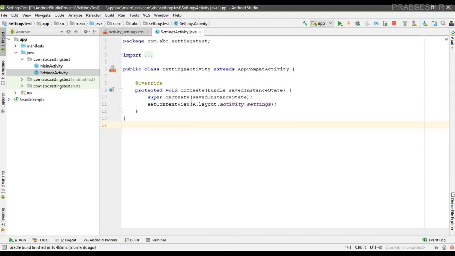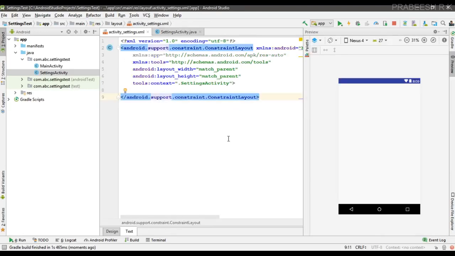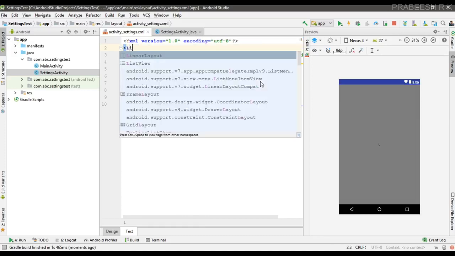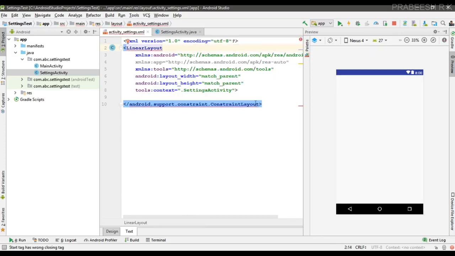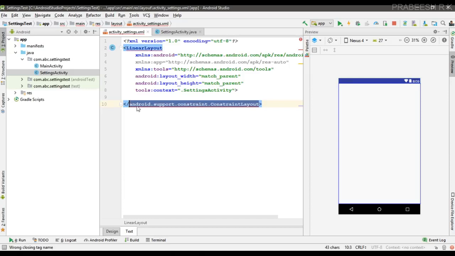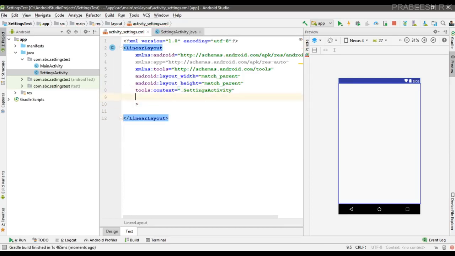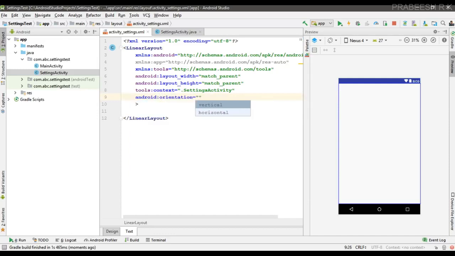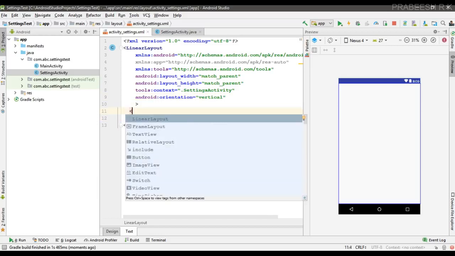So now the activity is created. Here the root is a constraint layout. I'll change that into a linear layout and specify the orientation. First I'm going to add the toolbar.